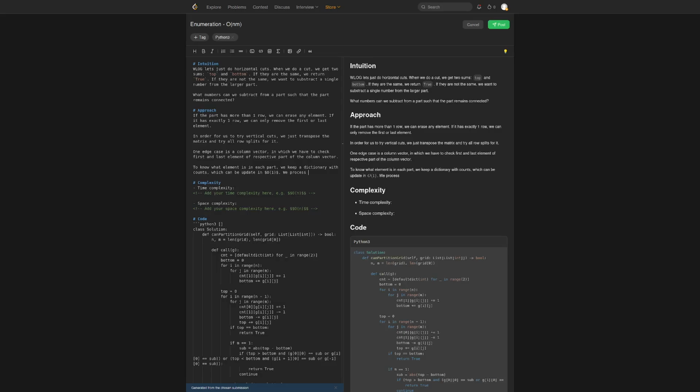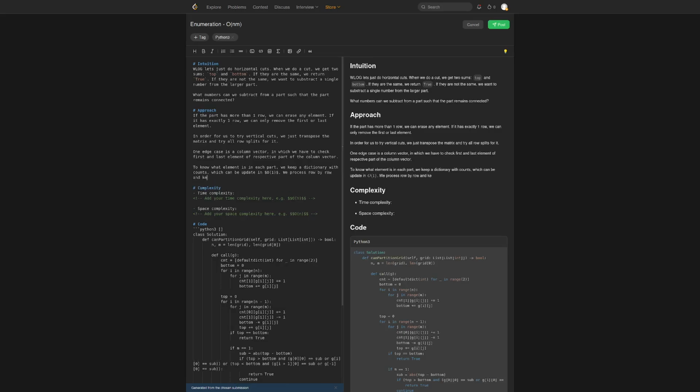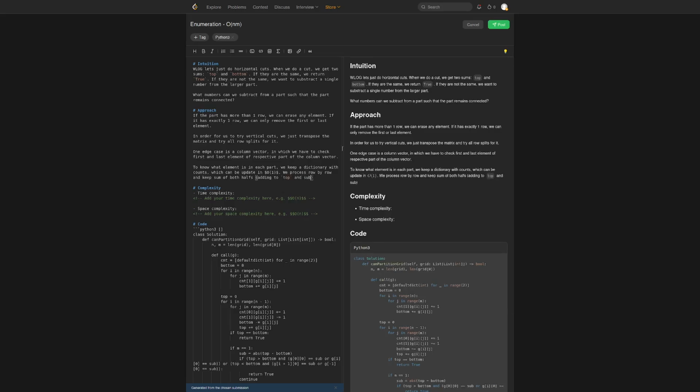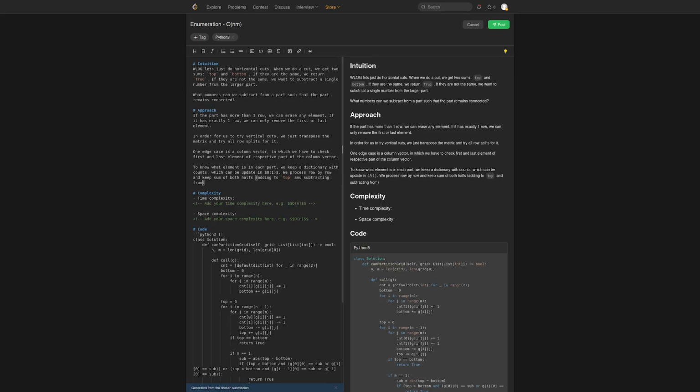We process row by row and keep the sum of the first half and the sum of both halves, adding to top and subtracting from bottom, updating the counts of elements of both halves.